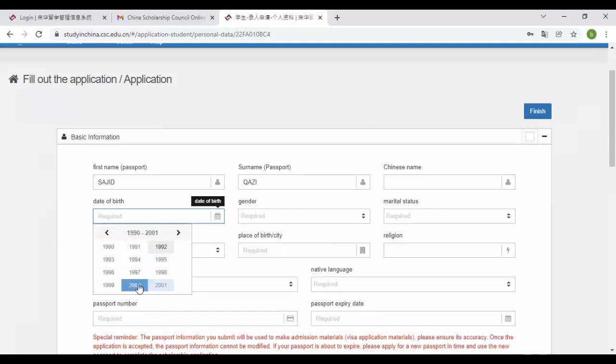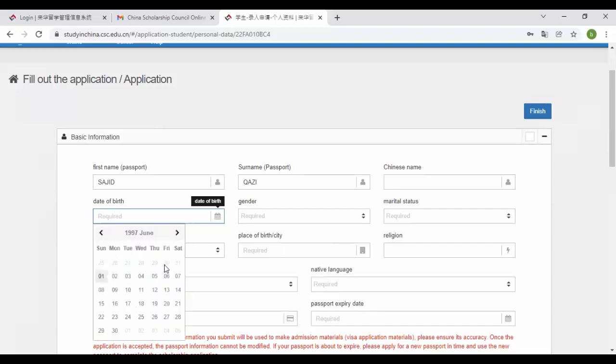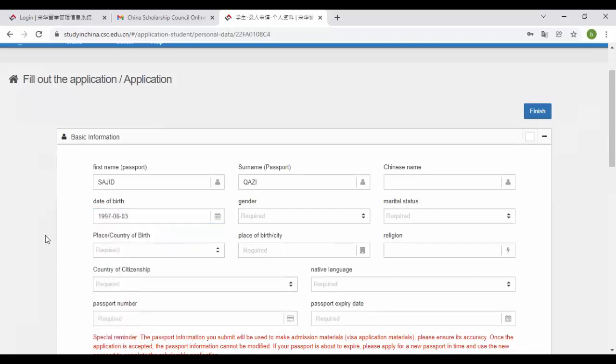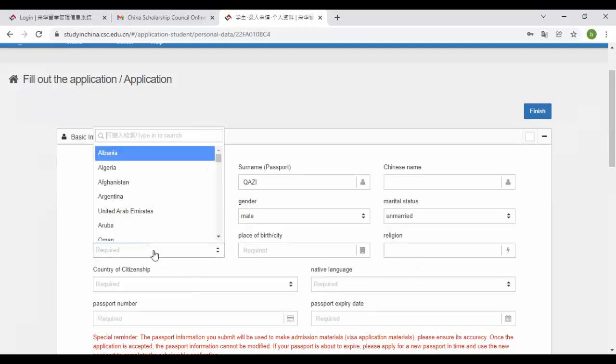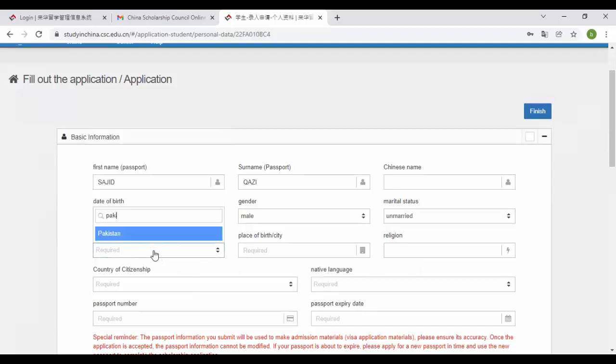From here you can click any one. For example, I'm just clicking, from here you can see male and female. For status, either you are single or unmarried, so you have to click on this. For country, you have to click the country where you were born.